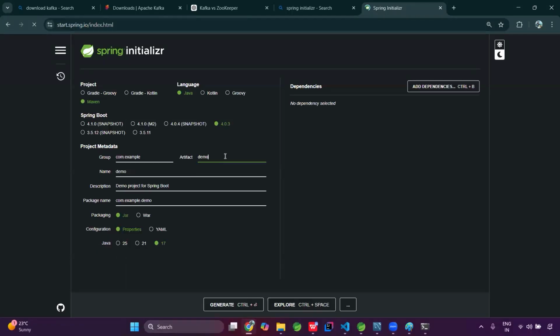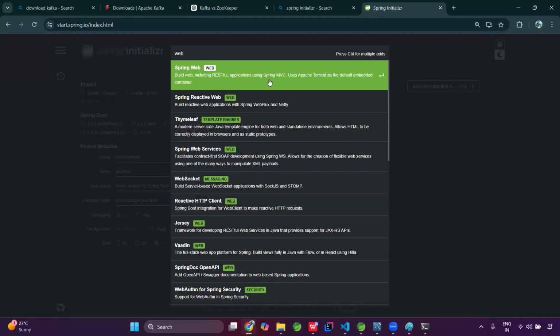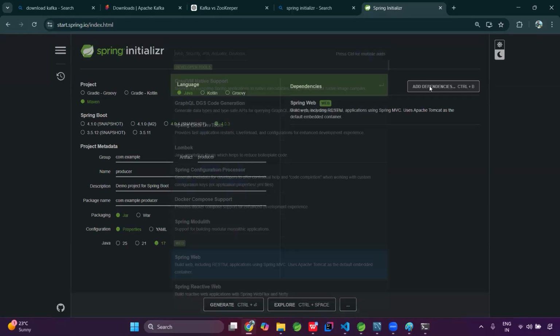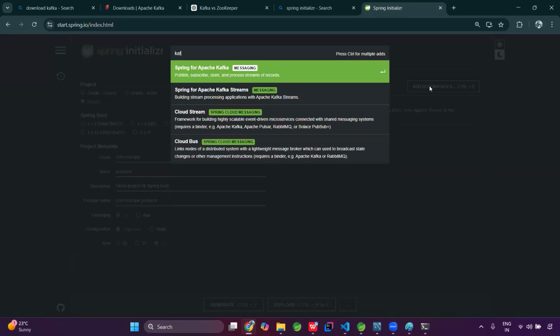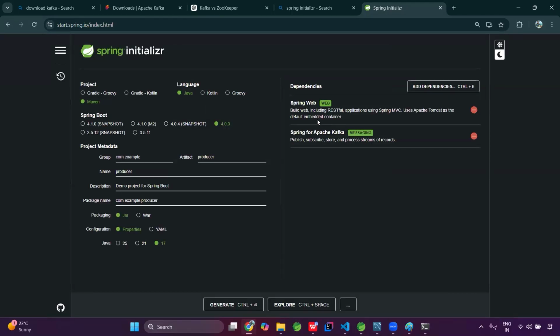One is the producer. For the producer, you have to add two dependencies: Web, and Kafka, that is, Spring for Apache Kafka. One for the producer and one for the consumer. Like that, you create two.